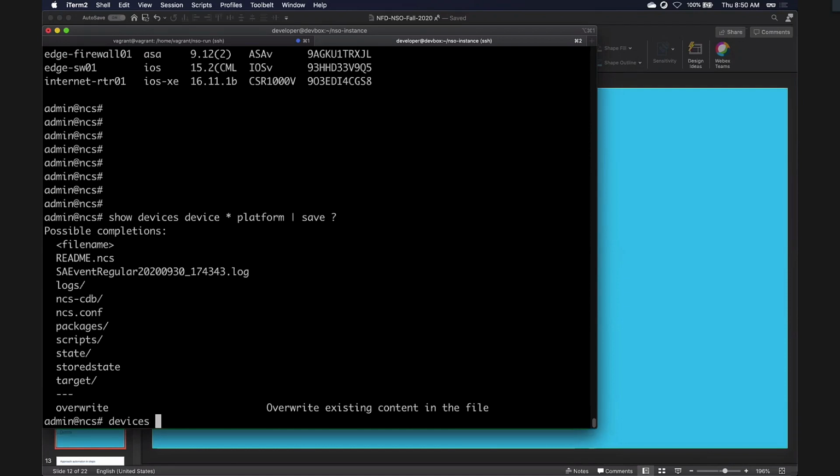And we can do devices. If we want to actually send any specific command to a device, we can use what's called the live status command, where we say exec, and then whatever command we want. We'll say show IPN brief.